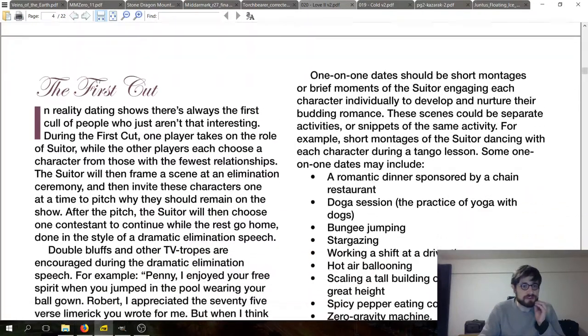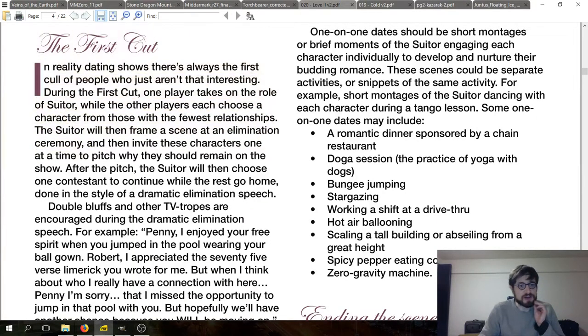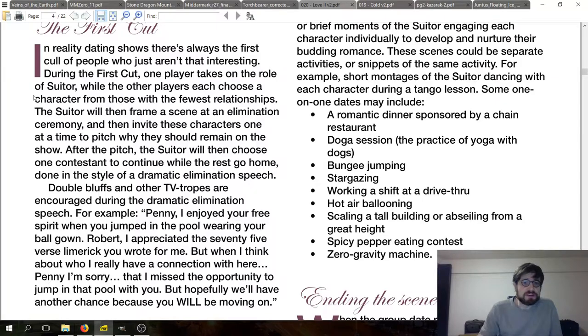Okay, and then you have the first scenario. So this is where it starts to get into the kind of writing that would be more relevant to a module, right? Because it's a situation. So in reality dating shows, there's always the first cull of people who just aren't that interesting. During the first cut, one player takes on the role of suitor, while the other players each choose a character from those with the fewest relationships. The suitor will then frame a scene at an elimination ceremony and then invite these characters one at a time to pitch why they should remain on the show. After the pitch, the suitor will then choose one contestant to continue while the rest go home, done in the style of a dramatic elimination speech.